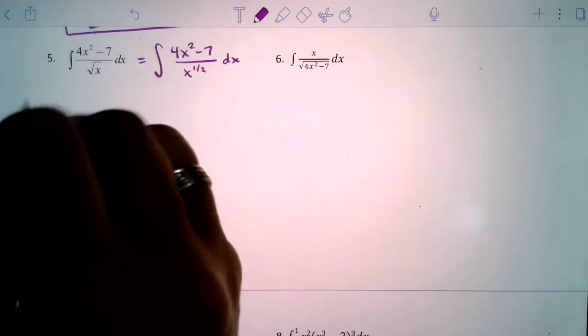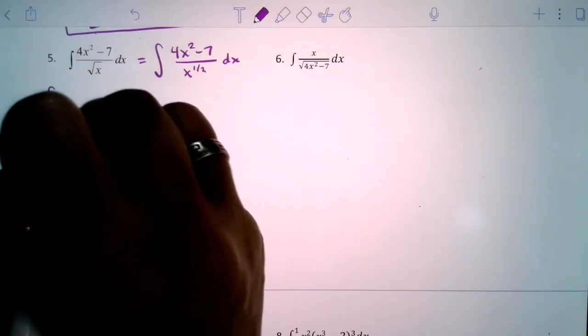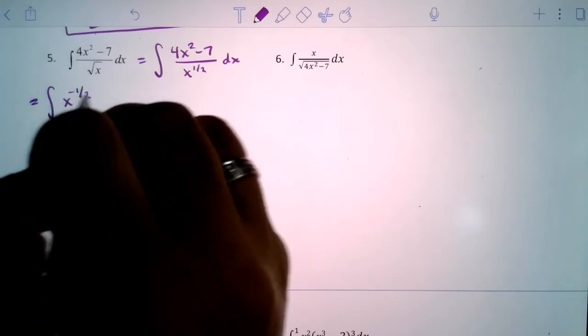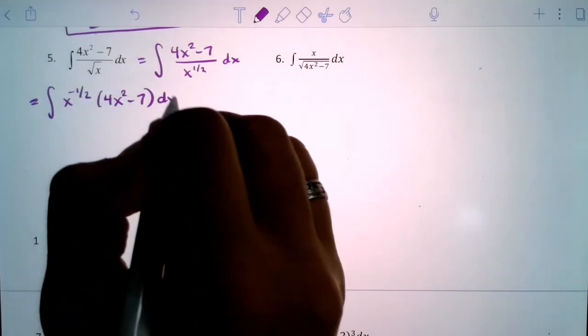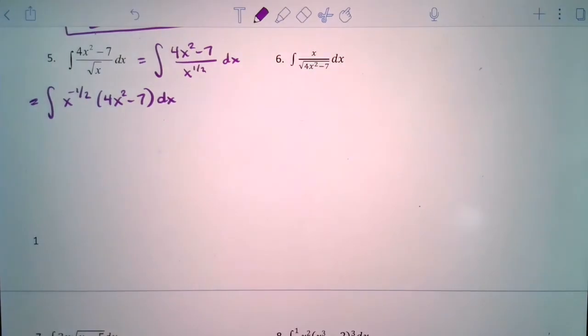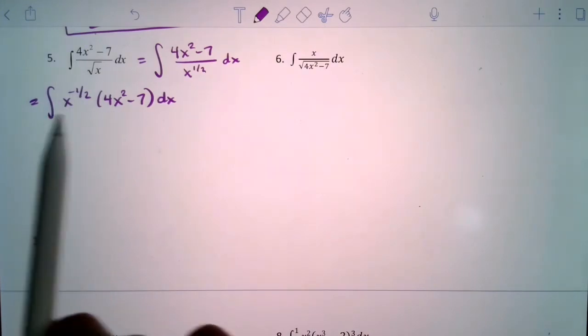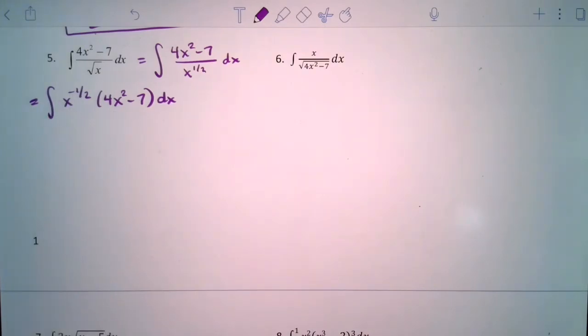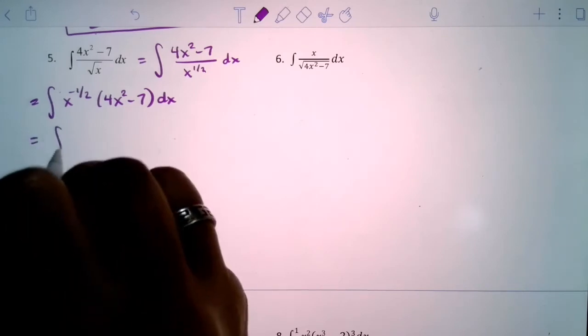And then what I can do algebraically, this is like algebra 1 here, I'm going to bring that up with a negative exponent. I think we've discussed that before. And then I can handle this the same way that I did problem number 2. You've got a monomial times a binomial. There's no reason these have to be separated as a product. I still have a problem, but it's a solvable problem. I'm going to multiply that x to the negative 1/2 through.